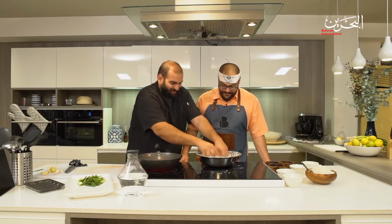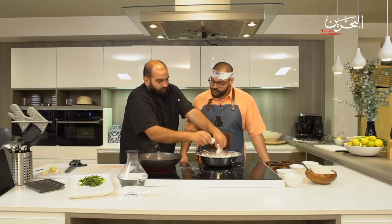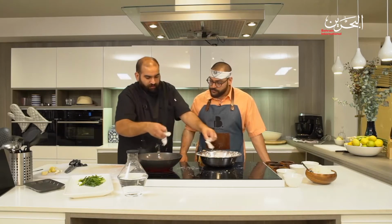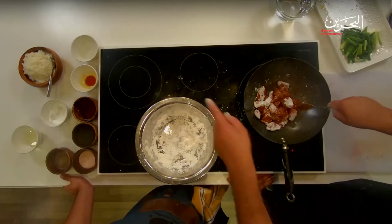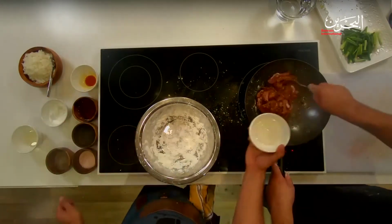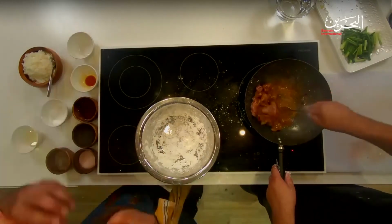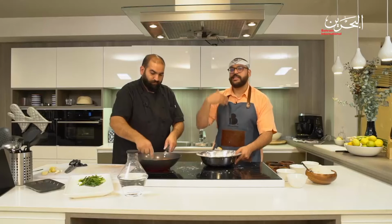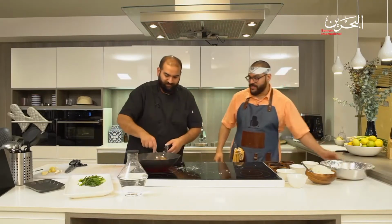All right. So the first thing that will happen here is that the cornstarch on the beef will start to thicken. Beautiful. So once this happens, we're gonna add the rice wine vinegar, which is about now. Rice wine vinegar, ladies and gentlemen. For that sweetness, that added vinegary kind of taste that sends it from about a 6 to about a 9. Fantastic.